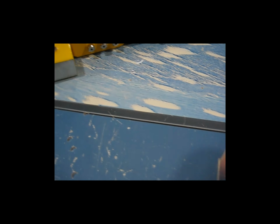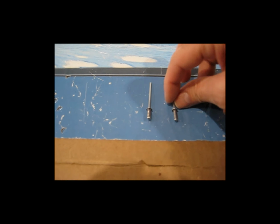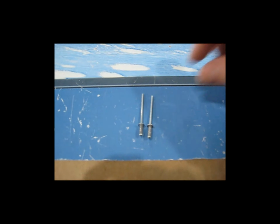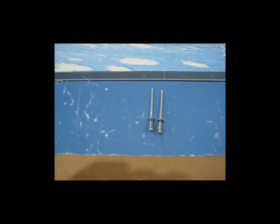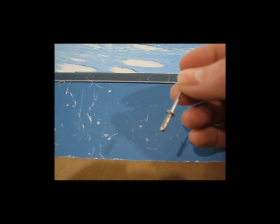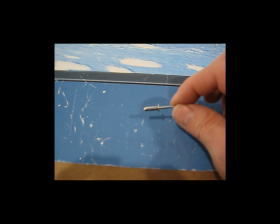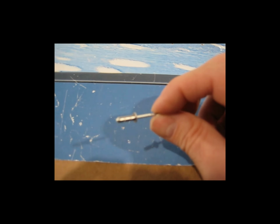The other thing I wanted to show was this is an LP4-3 rivet, and this is an LP4-4 rivet. They're identical except for the length. And the reason you use two different lengths is the ribs, the leading edge ribs closest to the wing tip, they just get riveted to the spar web. So you would use these short rivets. As you get further down the wing, there's a reinforcement plate. I think it's like an 1/8 inch thick, maybe not quite that thick. But as you get further down with your ribs, there's some thicker metal that's on the spar, so you need the longer rivets to rivet those ribs from the leading edge.